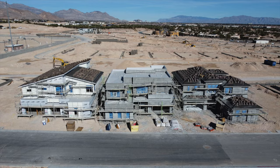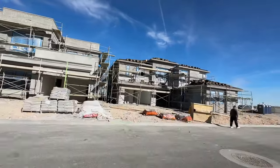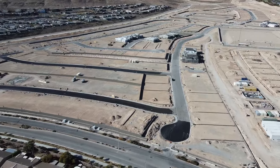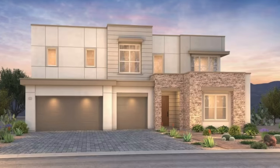They're selling, but the model homes don't look much. They haven't made it that far. The first collection is Caprock at Ascension. Caprock offers three unique two-story home designs ranging in size from 3,981 square feet to 4,530 square feet, with five bedrooms, four-and-a-half to five-and-a-half bathrooms, and three to four car garages. Prices are starting above $1.5 million, and the floor plans are the Pissarro, Lucera, and Vittoria.